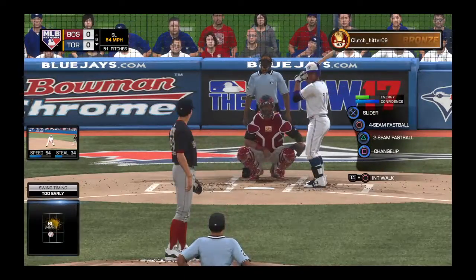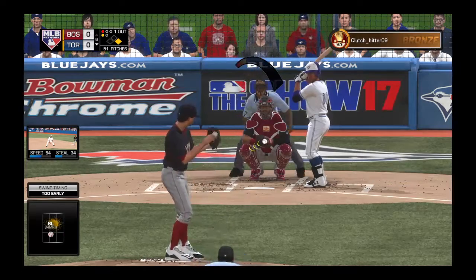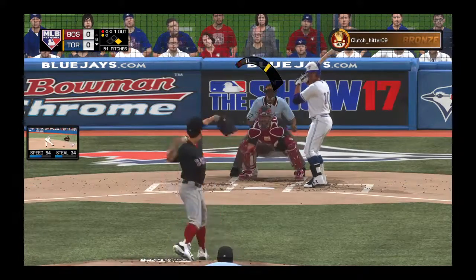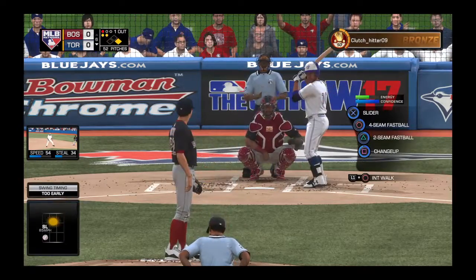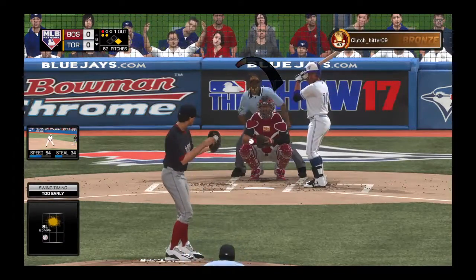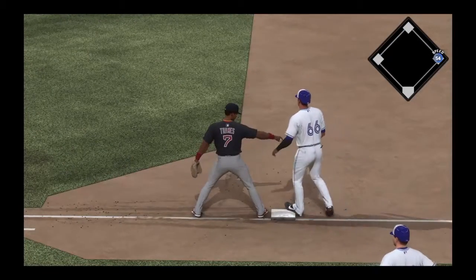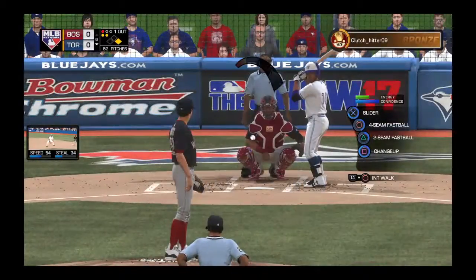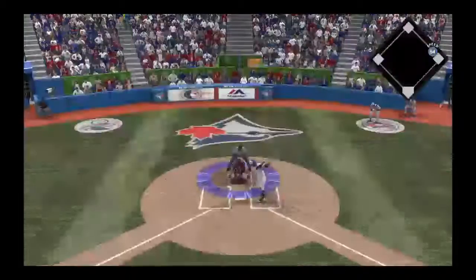Swing and a miss. Looked like the slider there. A ball and a strike. You know, when a guy starts to get tired, you often see their breaking stuff start to flatten out, but that's not the case here. Still has really nice finish on that slider, as we just saw. Throw over to first, and he'll get back in standing. No runs, just one hit, and no errors in the game for Toronto.